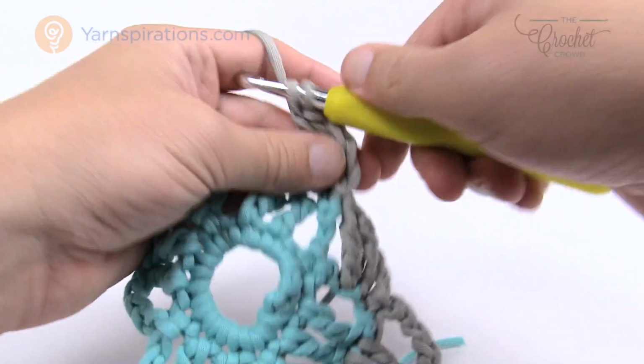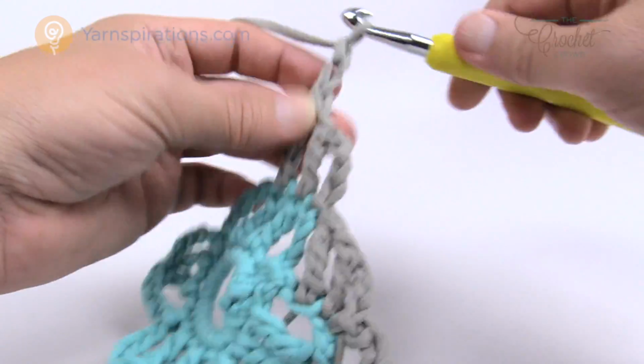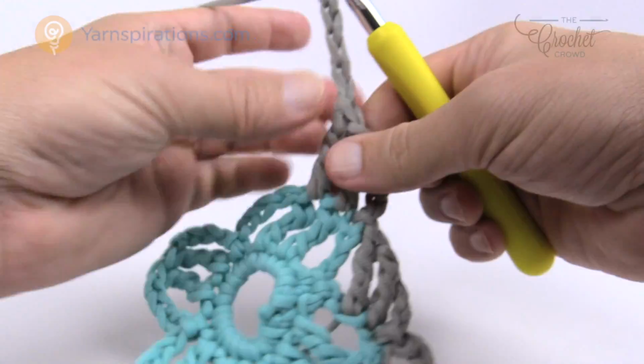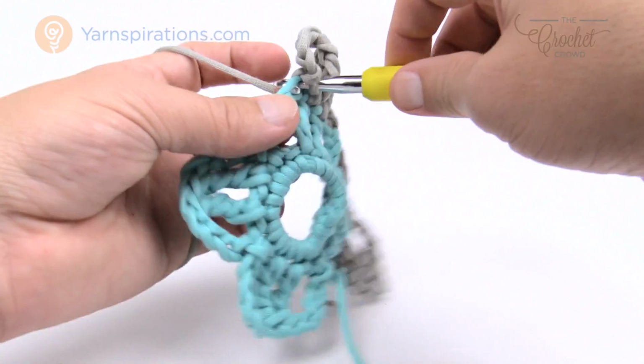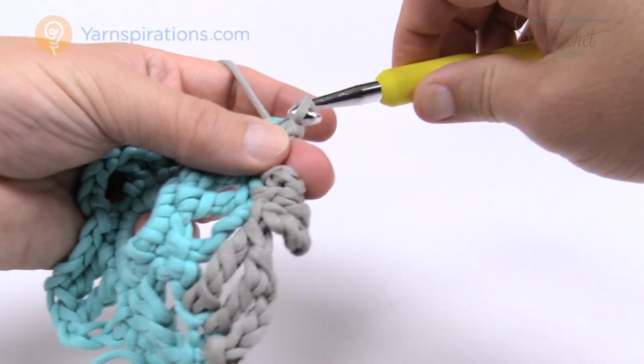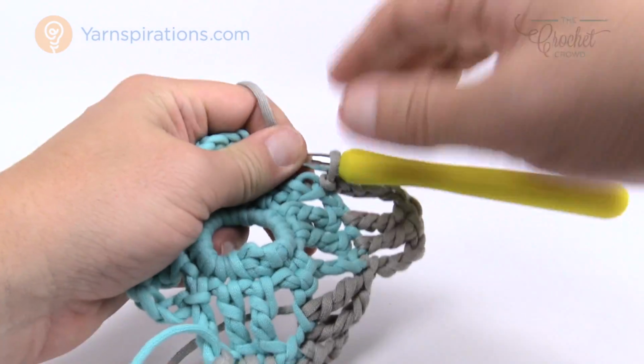and now you have to come back down again. So to come back down, you chain 4. 1, 2, 3, and 4. Coming back down, just slip stitch it to the top of the chain, not to a space. And now let's turn our work, and now this one is then gonna face in this direction.